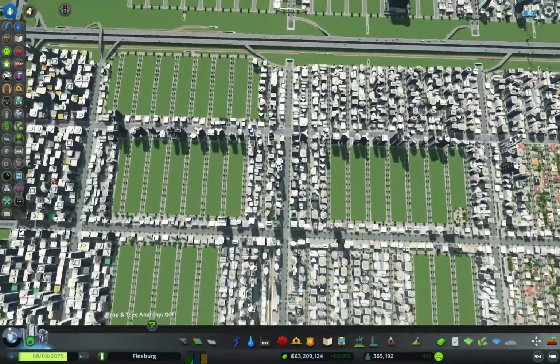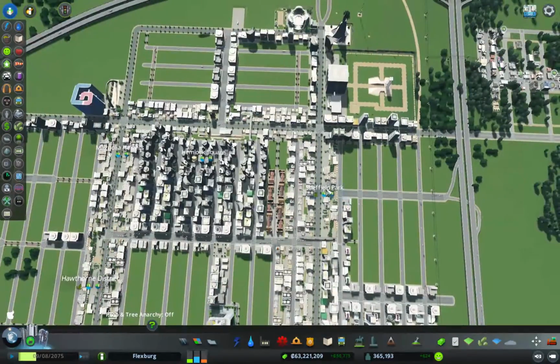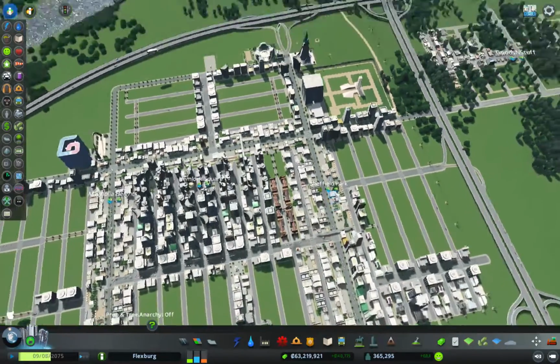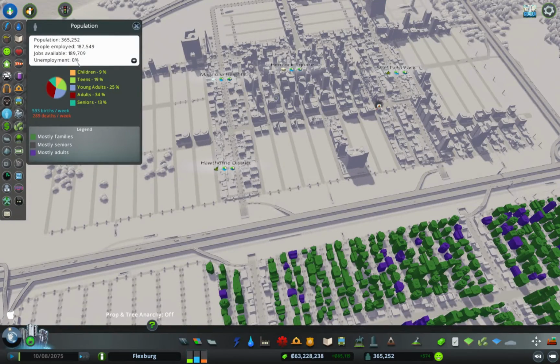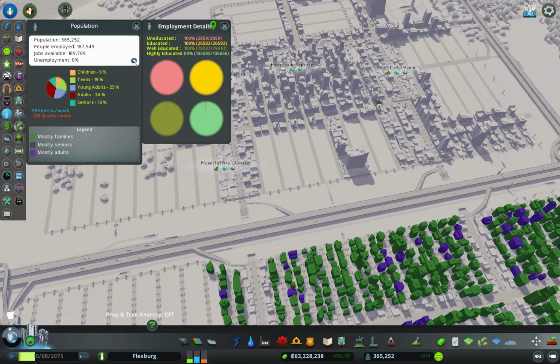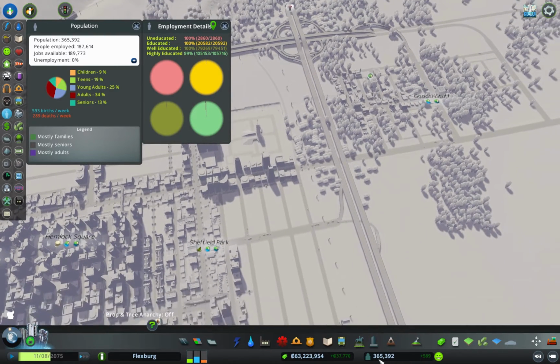And how are we doing? See, still no residential demand. Wow, we have created so many jobs from all of this commercial. It is shocking that we're still at 0% unemployment. Look at that, 105,000 jobs for highly educated people. 105,000. That is roughly a third of our population in highly educated jobs. That's how I read that.